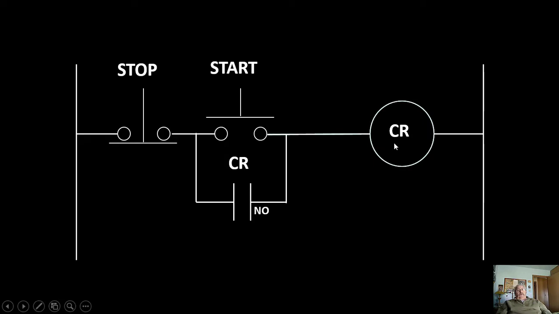No current flows. The relay de-energizes. These contacts open, and when I release the stop push button, these two are open, which means there's no current flow. So we're going to physically build this, but I'm going to be building the circuit using relay contacts. And when you use relay contacts, the hard wiring of the contacts is exactly the same configuration that will be programmed into a PLC.